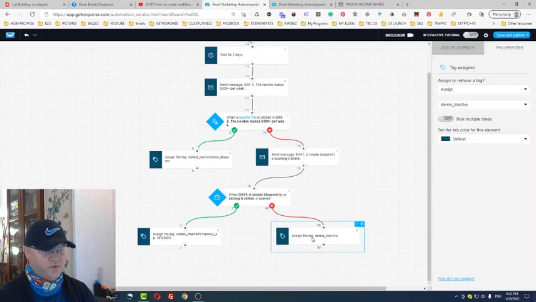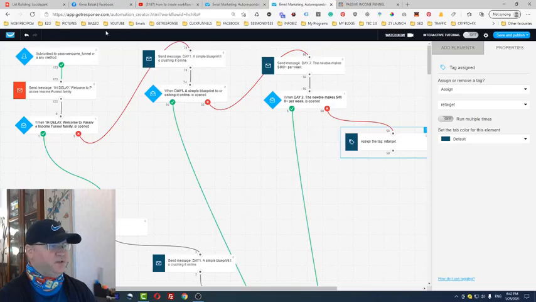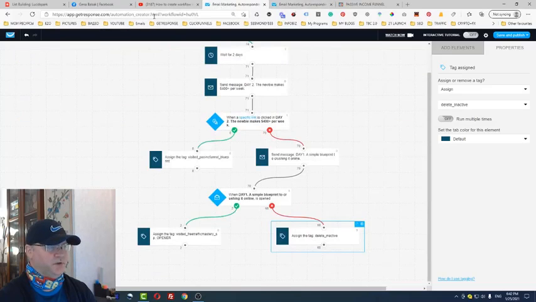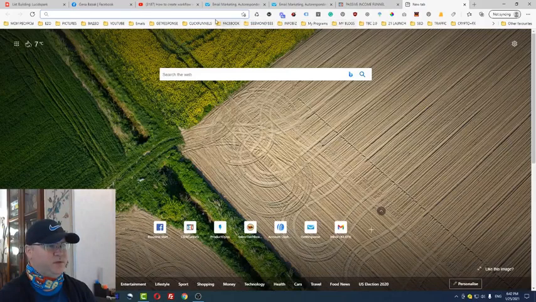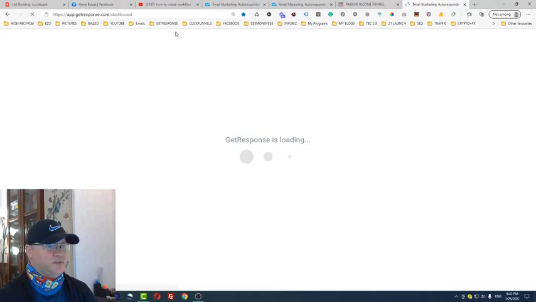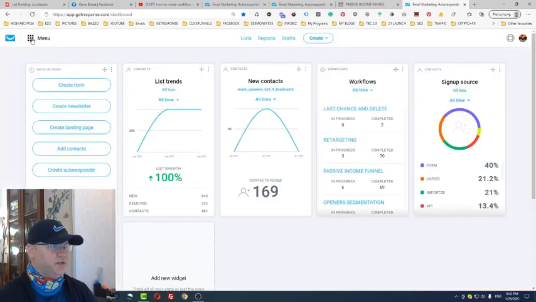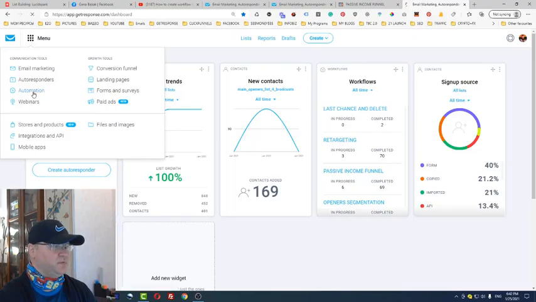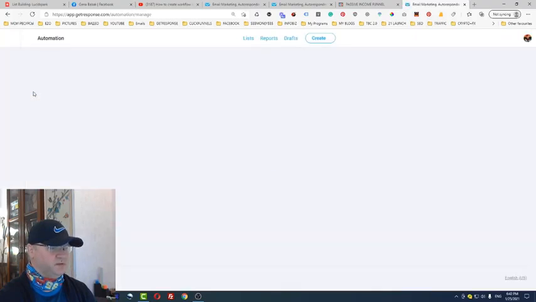This is important. When we assign them the tag delete inactive, there will be a third workflow which will start working. I just want Getresponse to delete all those inactive people on autopilot.